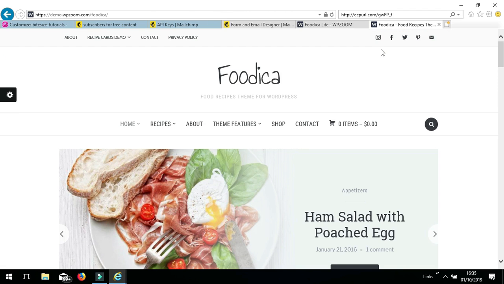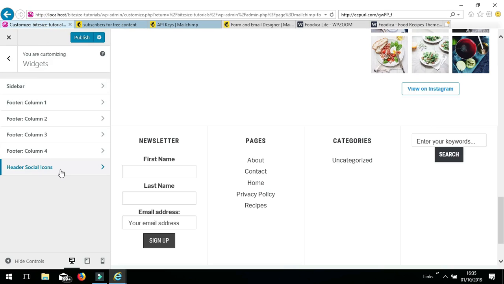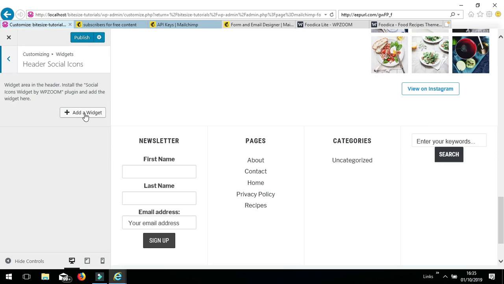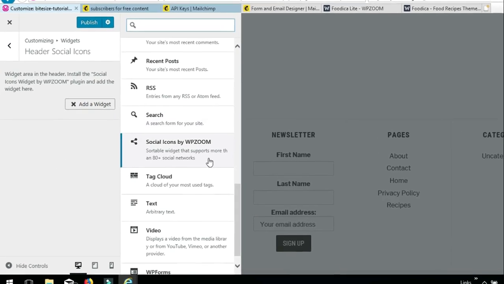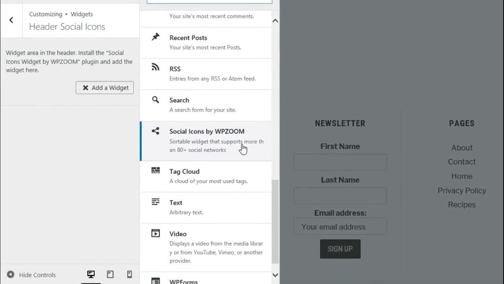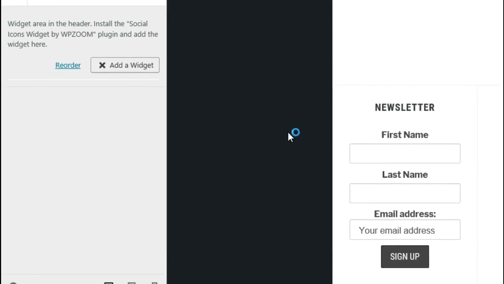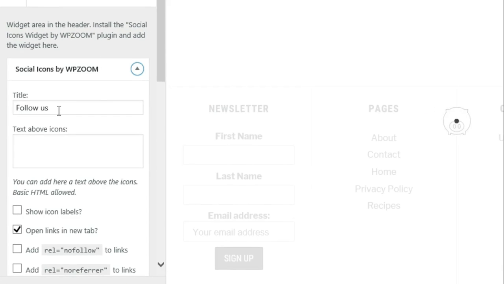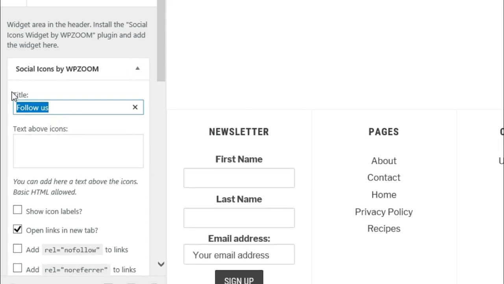Now, last but not least, we have the social media share buttons. And to add them to our header section, we go back, and at the very bottom we see the header section there, social media icons. And again we should choose the social icons widget. But instead of follow buttons, they're share.